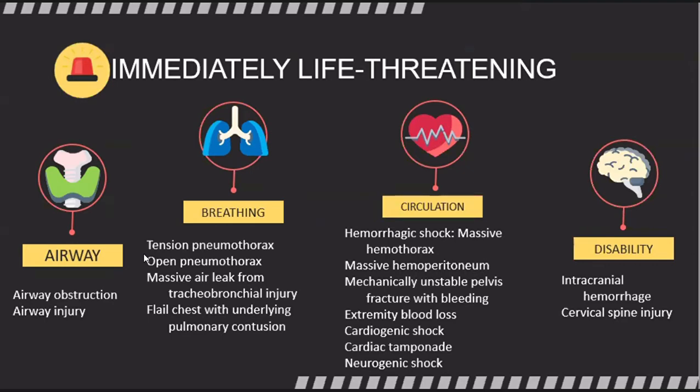Next, if there is hemoperitoneum, on physical examination there is already guarding. But if we only have suspicion of hemoperitoneum, with a history of blunt abdominal trauma, we can do what we call FAST, focused abdominal sonography for trauma, to check for fluid collection. If there is fluid collection, especially massive, in all quadrants of the abdomen, with a history of blunt abdominal trauma, and the patient is unstable, that's an indication for exploratory laparotomy. Because even if we find the cause of bleeding, even if we insert a chest tube, if we don't control the source of bleeding, it is useless. So, source control: find the source of bleeding and stop it.